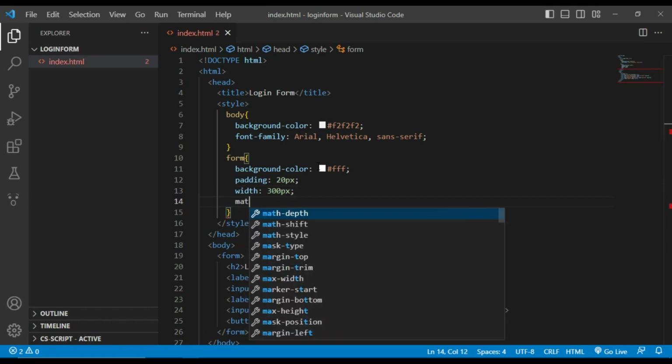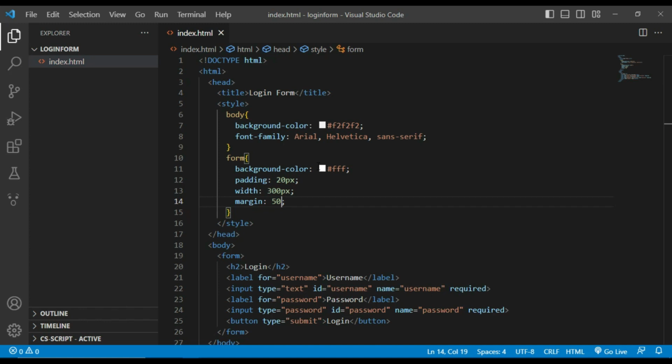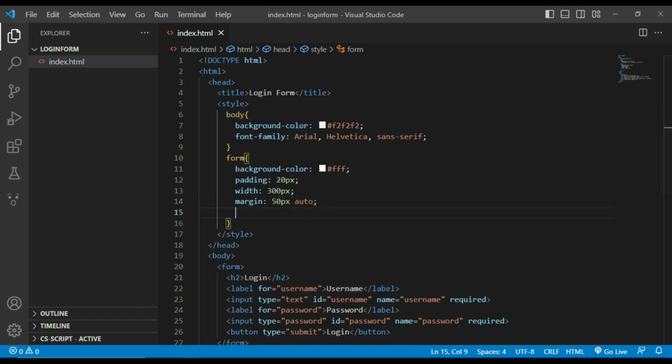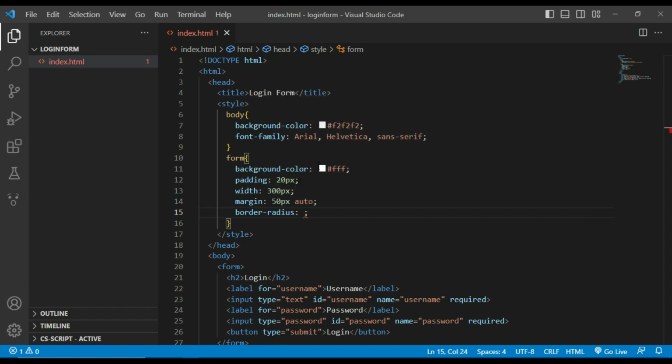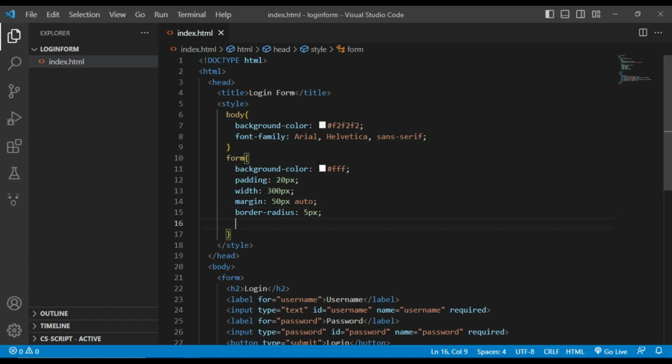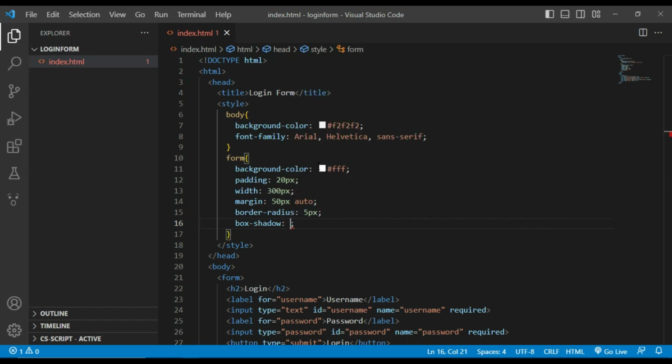Margin will be 50 pixel. And border radius is 5 pixel. At the end I will specify box shadow.